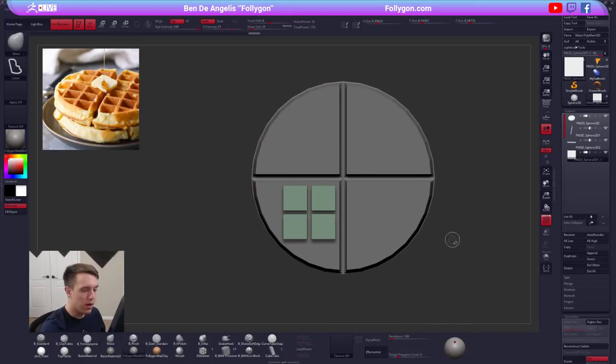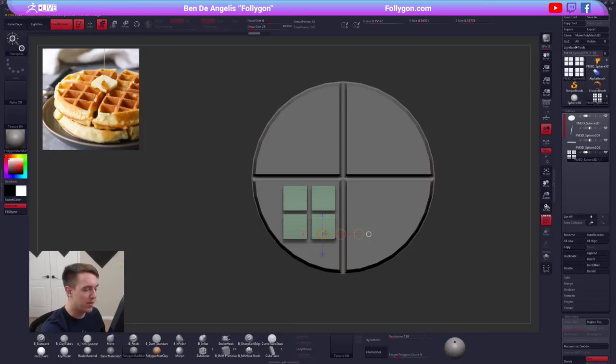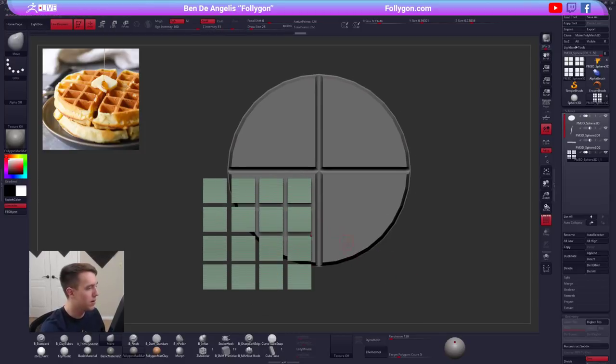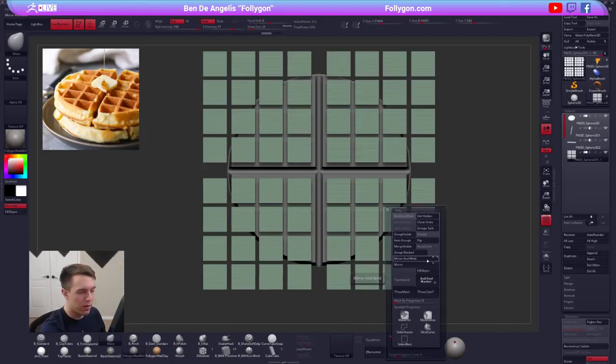From here, let's mirror and weld again. But what we're going to do is turn on that Z button again, and now we're going to mirror across the X and Z at the same time. Amazing, I know. But first, I guess we should get the rest of these squares into place. I'll just control, click, and drag the rest of these out. They're not perfect, but who's counting? Maybe we can scale these up a little bit more. I don't know. We'll just leave it where we had it, and then we will mirror and weld across the X and Z.